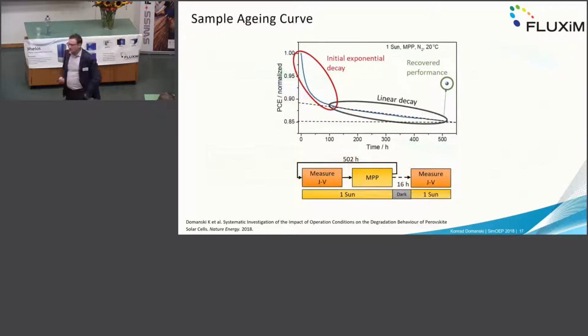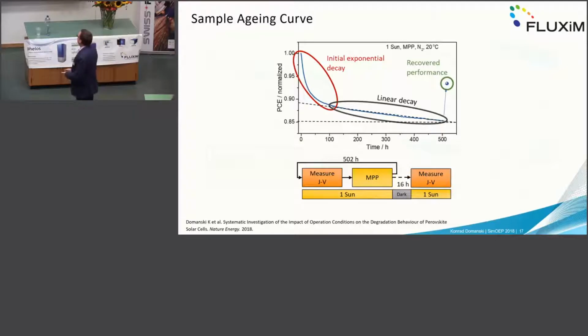So then from experience and looking at many JV curves, stability curves, you start to develop a little bit of sense how they look like and what the components are. And when we use what I would call non-aggressive conditions of illumination, MPP, and room temperature, this is usually what we would see. We would see this exponential regime, which I already said is a reversible degradation, and then a linear decay, followed by a recovery of more or less this regime if we keep the device in the dark.